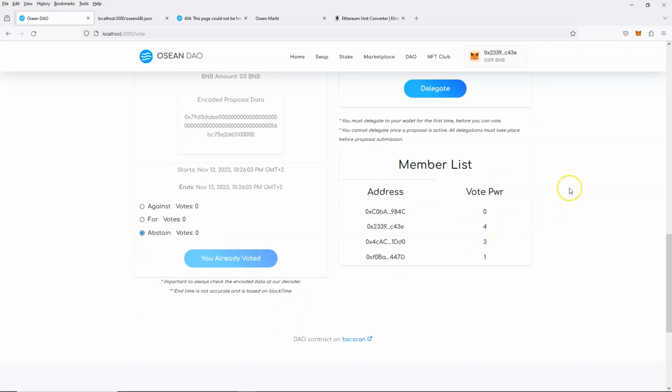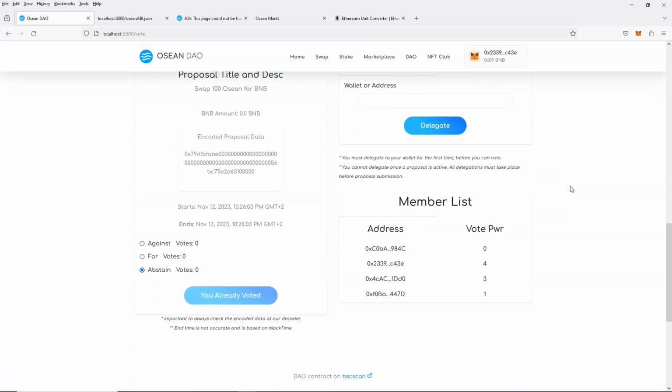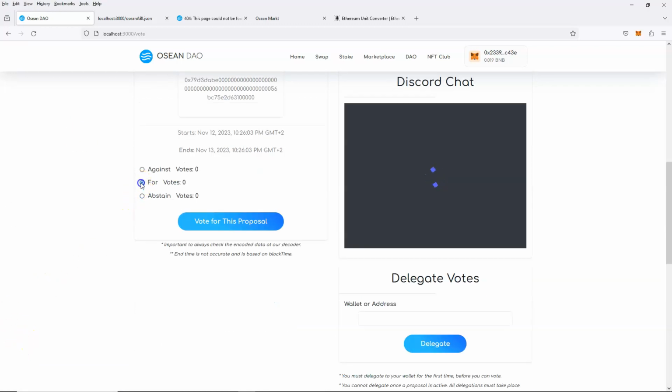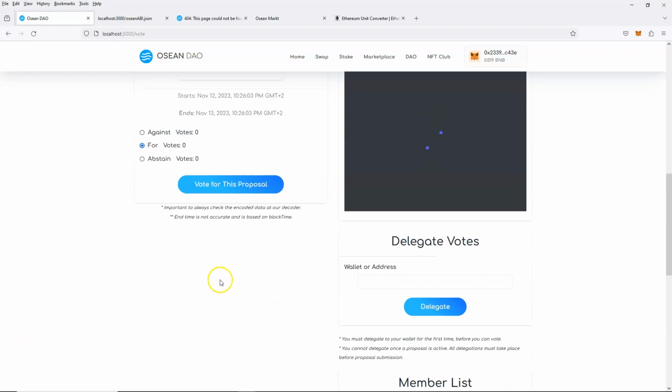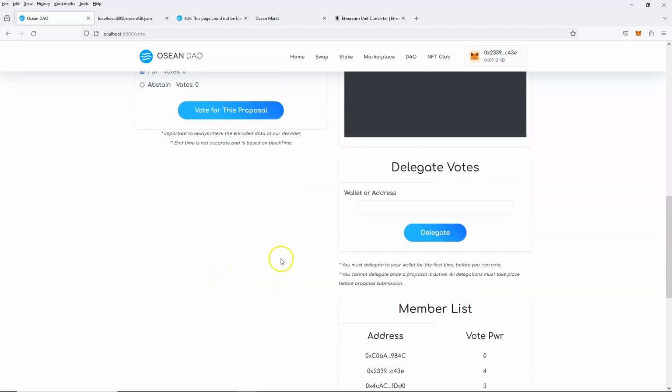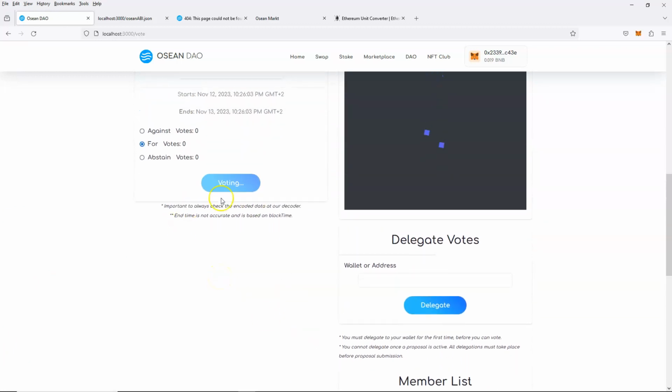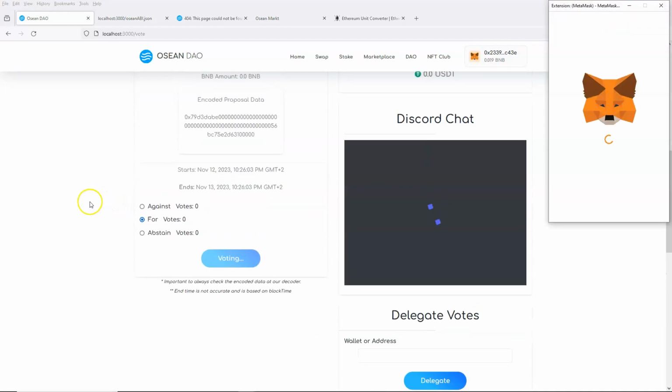So let's get a bit of a refresh, let the new wallet connect. There you go. And so let's now vote for this proposal with C43E.